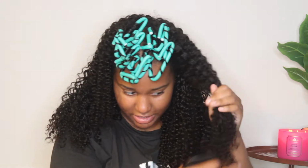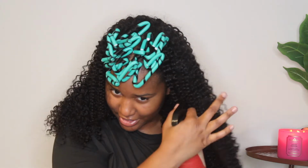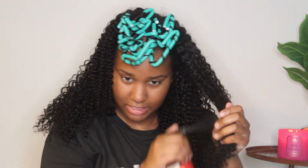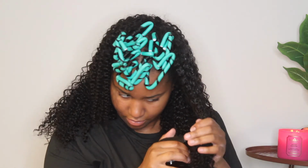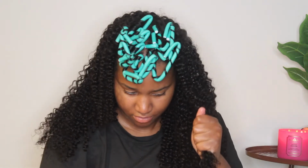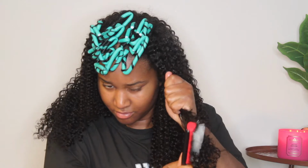So I'm going to section it. I'm going to do the front sections first and just spray it with my water bottle, spray bottle. And I'm going to spray, not getting too close to the roots yet because I don't want to get my leave-out wet. And I'm just going to make sure it's damp enough to where I can go ahead and brush through. And I'm going to start brushing from the ends up to the roots just like you would with your natural curly hair.